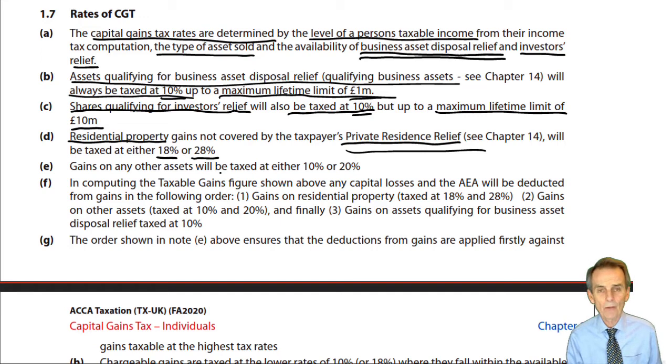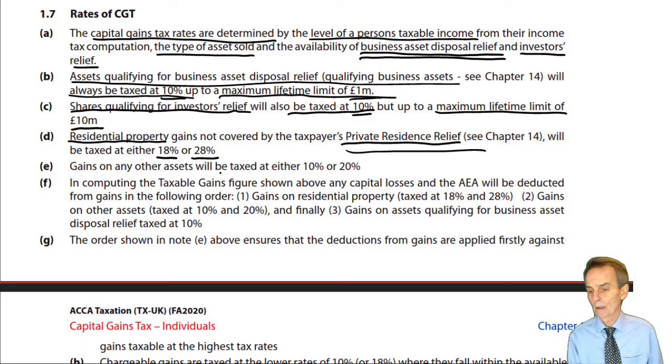Of course, rather than just the home that you live in, more likely to arise in terms of an exam question, and probably indeed in real life, will be situations where we have our own private residence, which will qualify for private residence relief, and in the majority of circumstances any gain arising will not be taxable. But we might also own rental properties.